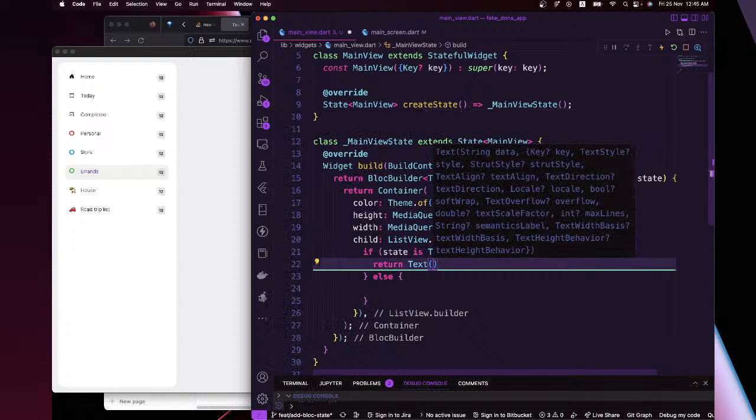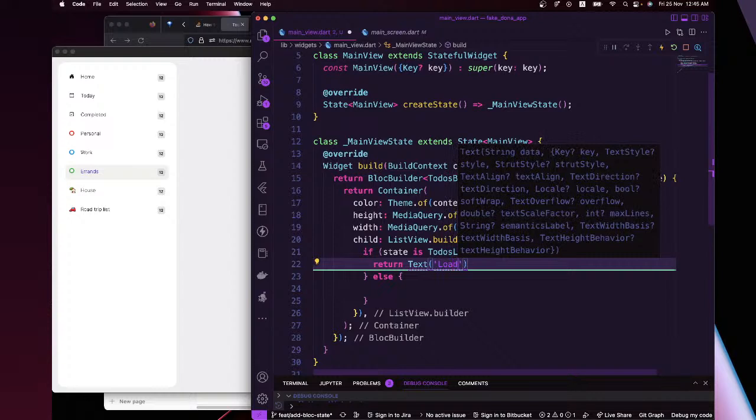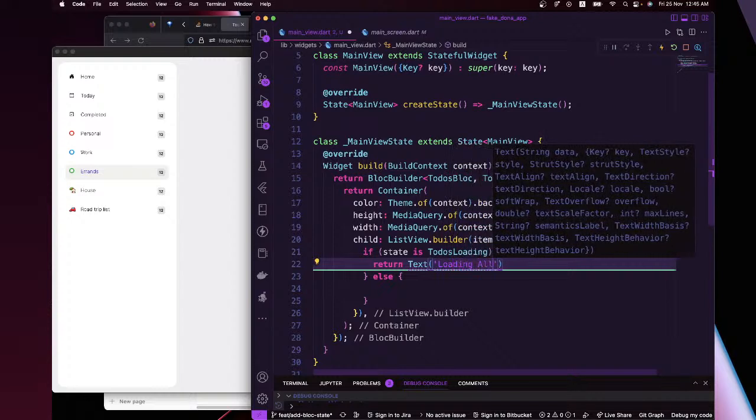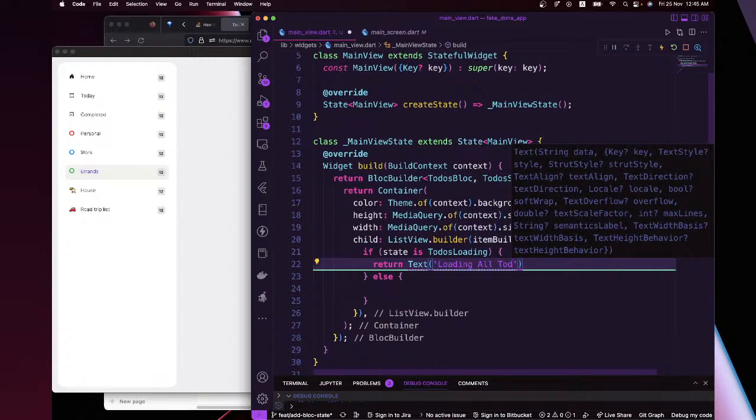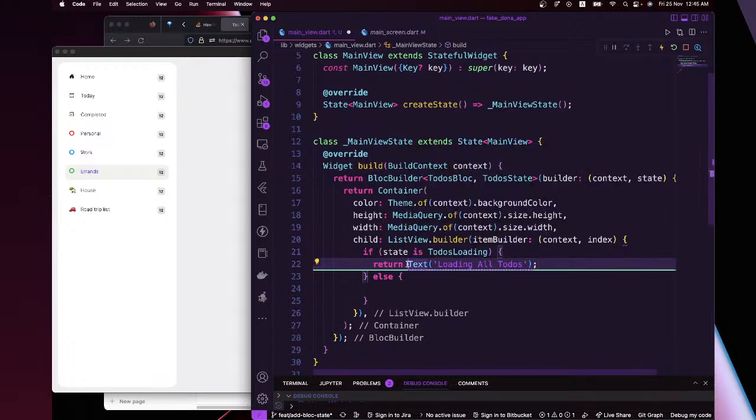I'm going to use that right here. I'm going to say loading to-dos, and this text, I have to make this constant.